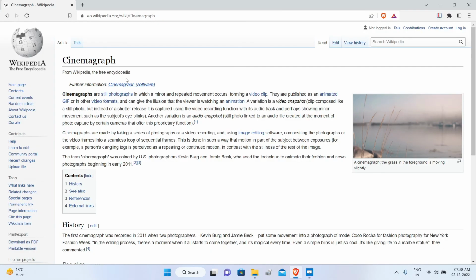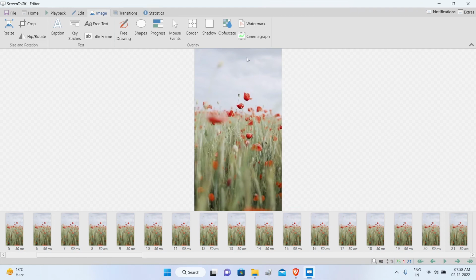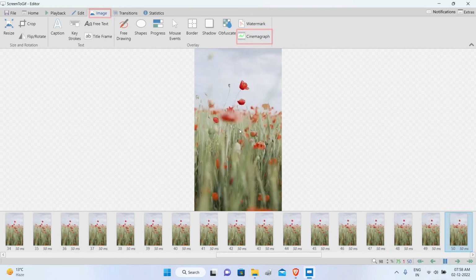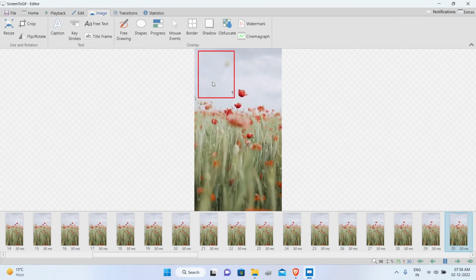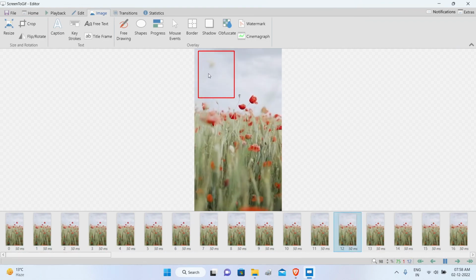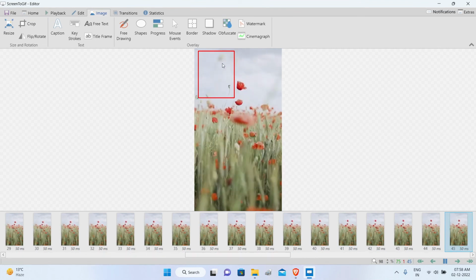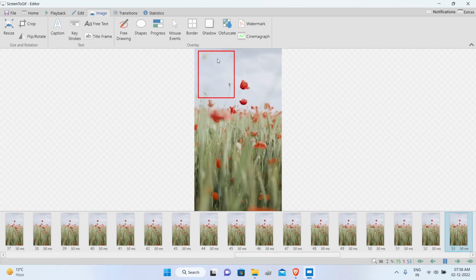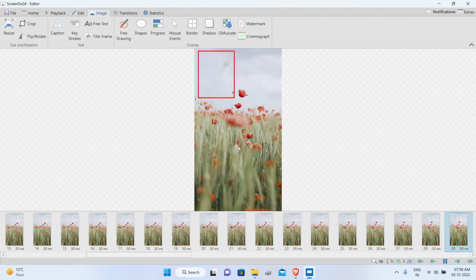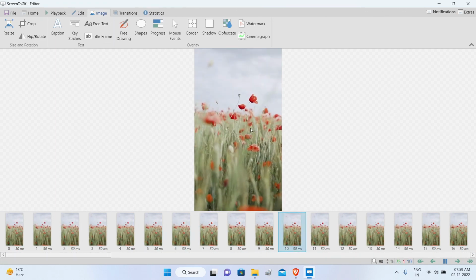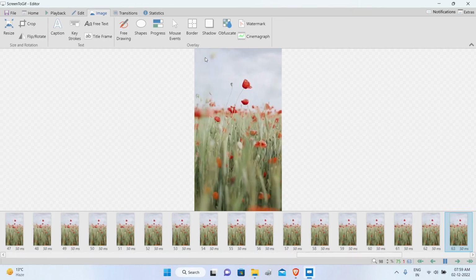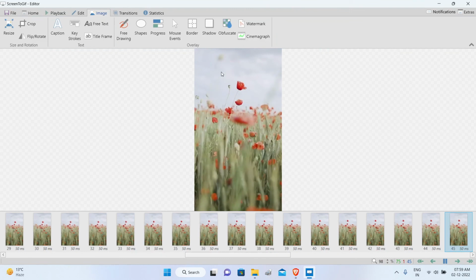So you can read a little about Cinemagraph on Wikipedia. So what we are going to do is, I'm going to come and click on Cinemagraph. So let us just first play and see that flowers and grass blades are moving. So I want to make sure that everything is still and only this blade of grass is moving. So this is really not very much in focus, but I want only this part of all these frames to move and everything else to become static. So it will give the appearance of a still photograph and only one element of the photograph, this little blade of grass, will keep moving.